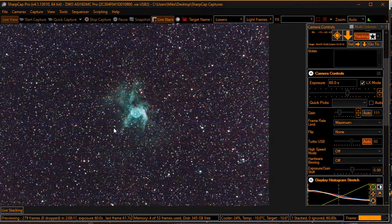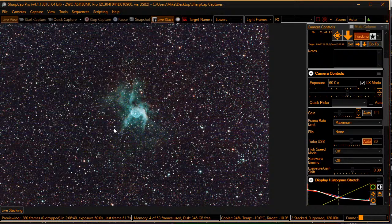Okay, an emission nebula in the constellation Canis Major. The nebula is approximately 12,000 light years away, so this is by far the furthest one I think we've seen all night. And it's 30 light years in size. Central star is the Wolf-Rayet star WR7, an extremely hot star thought to be in a brief pre-supernova stage of evolution. It is similar in nature to the Bubble Nebula, but interactions with a nearby large molecular cloud are thought to have contributed to the more complex shape and curved bow shock structure of Thor's helmet.